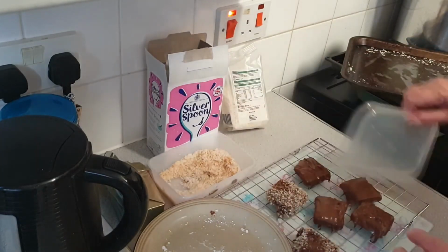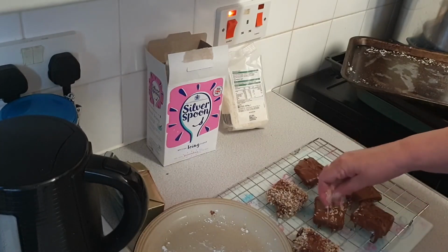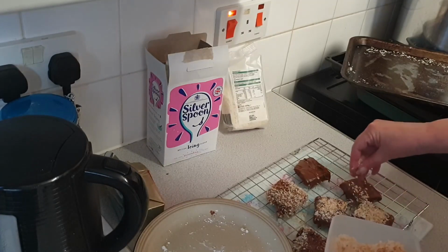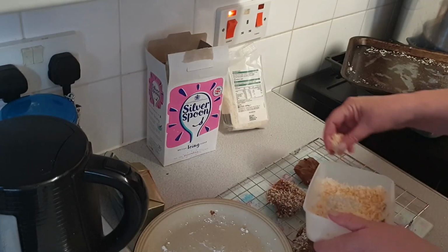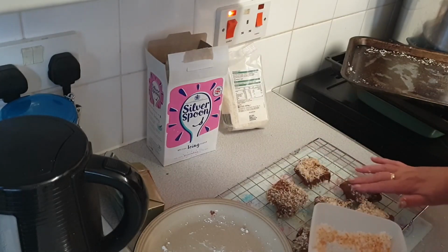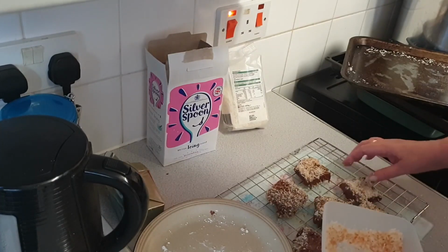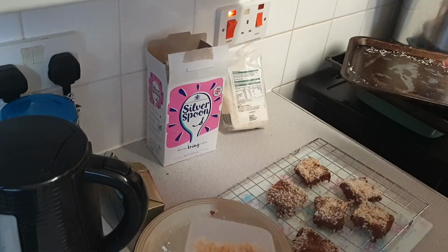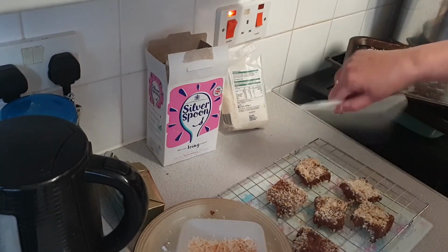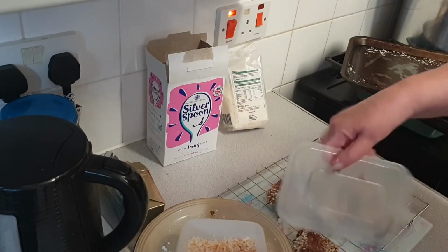Okay, definitely thinking about it. Right, you see. So what we're going to do with these ones is we're just going to sprinkle. Yes, I know it's messy out, but it's not going to take as much coconut for a start, which is a good thing. Still not dry enough. Got chocolate over my lid. We should waft some more.